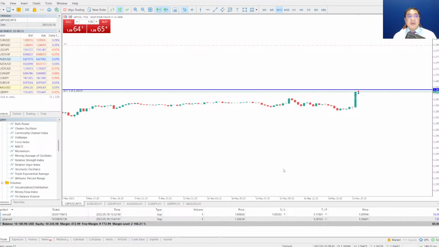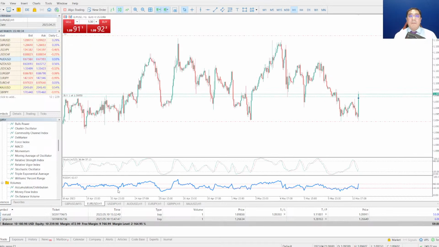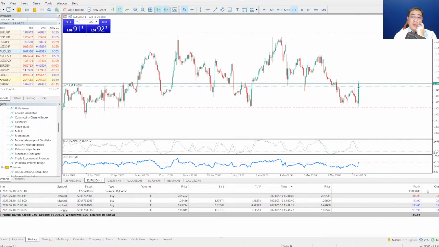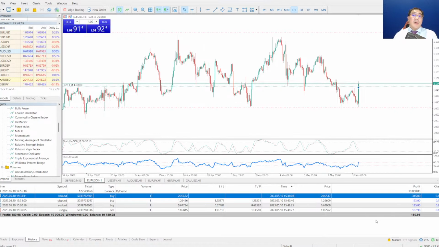Euro USD 50, it's kind of stalling. It's not really stalling, it went up, but I put in my orders a little bit further ahead because I'm aiming for the pound USD and the Euro USD to go a little bit higher. Take a look at the history, with the exception of the gold, because I don't really want gold there. Even with gold damaging the whole thing at negative $315, for what it is, you're only trading the market for like 15 minutes, and that's how it is trading the CPI numbers.